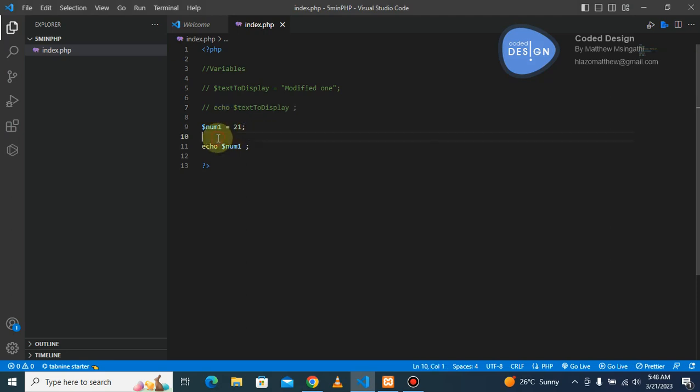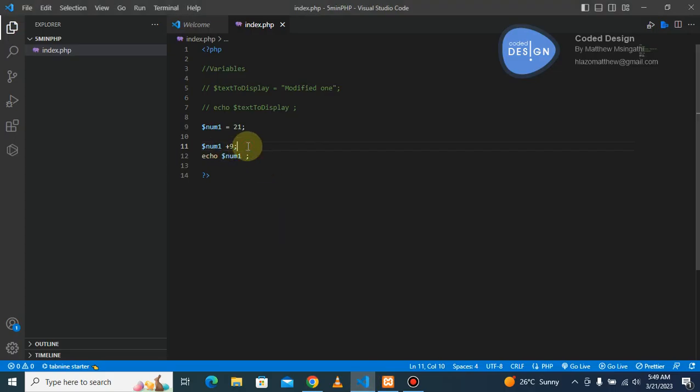Let's do something about this 21 before we end the video. Let's add another number here, 21 plus 9, and see what will happen. 21, this number that is in here, plus 9, and see what will happen. Okay, I'm supposed to have, sorry, this is a wrong syntax. Sorry about that, even though I'm supposed by now to have already stopped the video. Let's quickly fix that. Maybe I'm in a hurry.